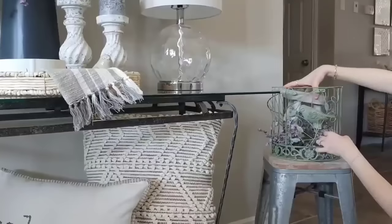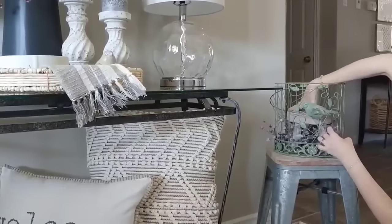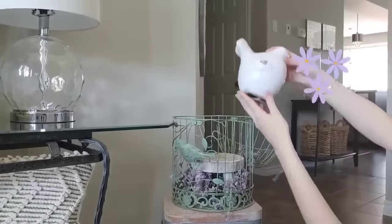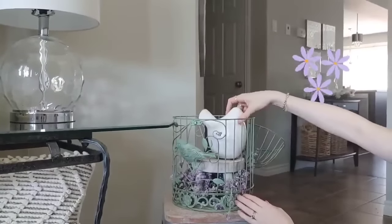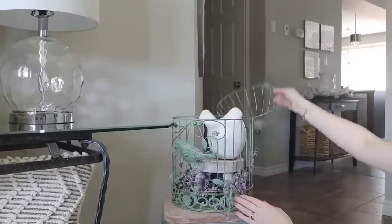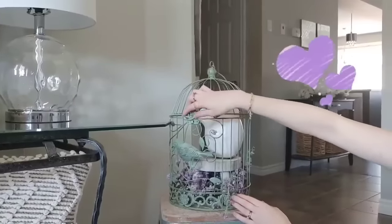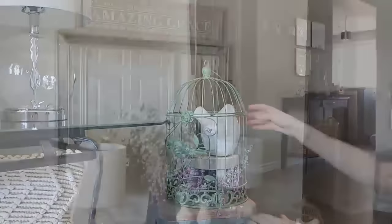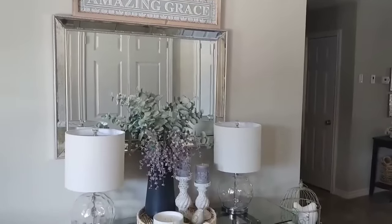I did want to add this little stool just to bring some height because I knew that I did want to put a little bird in here and I wanted it to sit a little bit higher. And again, this is another one of my favorite little birds. I think it's so cute and it looks perfect in this little bird cage. I'm loving how everything's coming along.